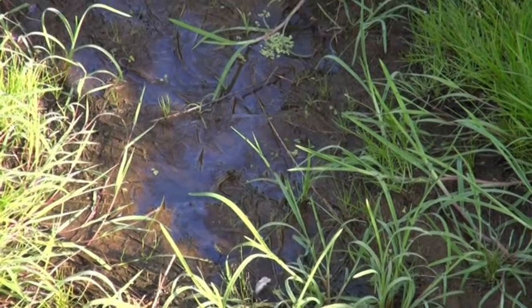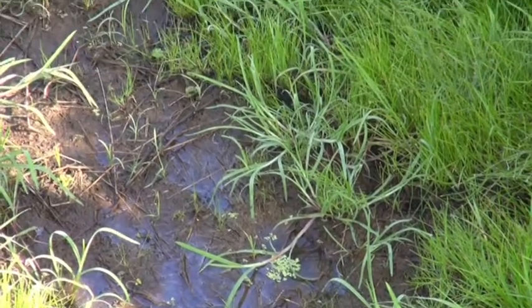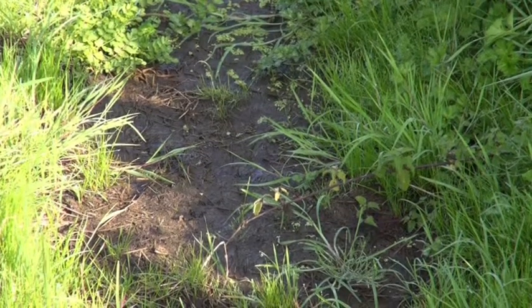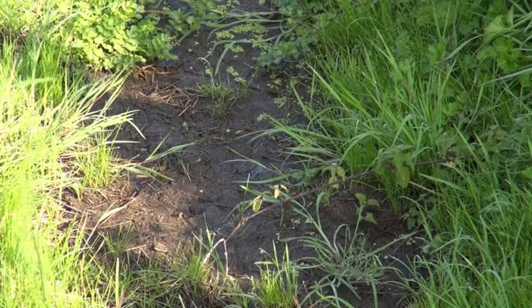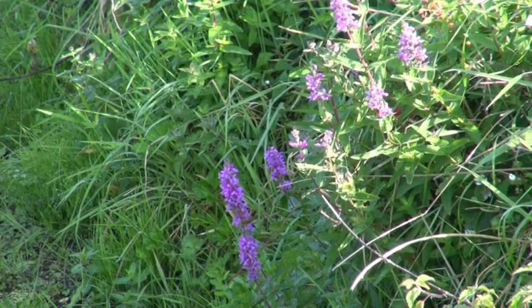At the moment we've had a particularly dry summer and so the ditches themselves don't have the open water that they normally would. But in the wintertime all these ditches are flooded and full and the experience is a very different one — it's a very different place in winter. But this is not just a nature reserve. Critical to the success of the management of this place is working with the farmers, and Chris James here is working closely with the National Trust and Natural Resources Wales to get the management right.